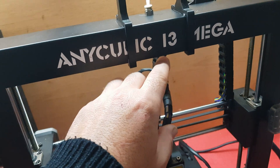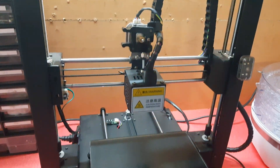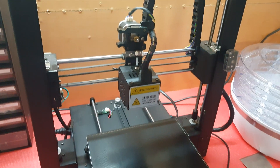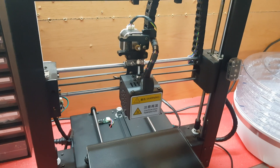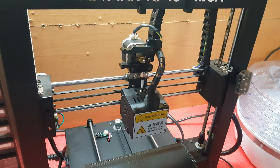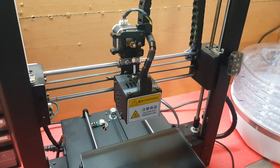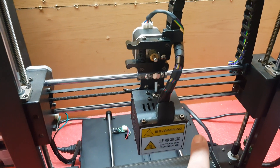So today I'm going to be disassembling it and showing you how I did it. I'm not saying this is the only way to do it — it's just another way of doing it. Let's do it. I'm going to remove this bolt and this bolt, which is, if I'm not mistaken, a 2.5 hex key.